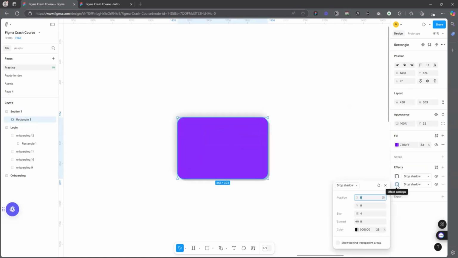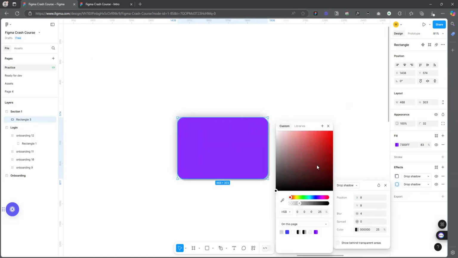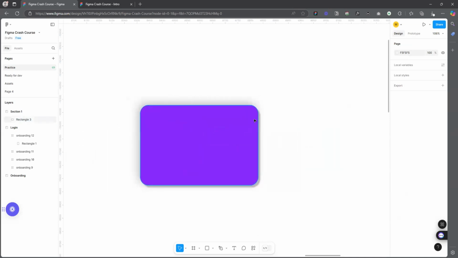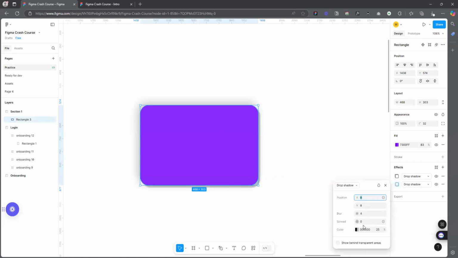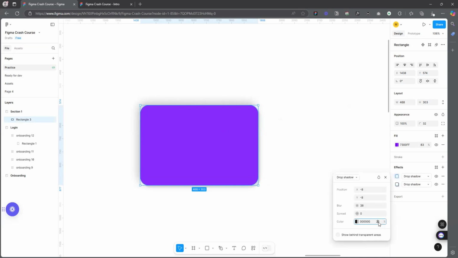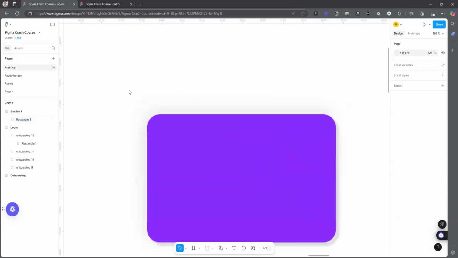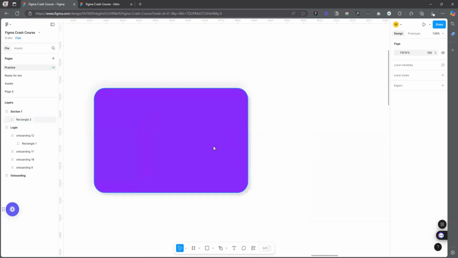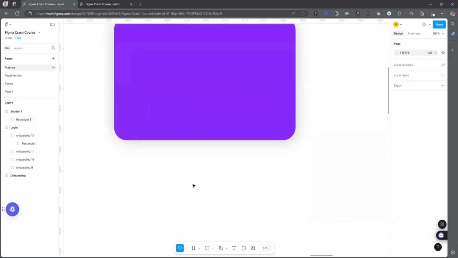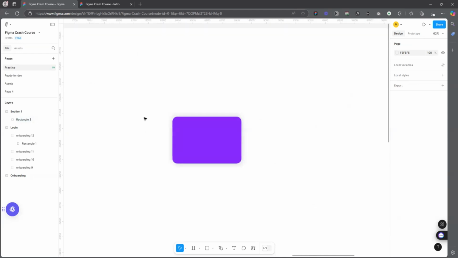We can also modify the opacity. How dark do you want, or how visible do you want the shadow to be, right? So let's say I'm modifying the shadow. Most times it's always good for you to create a modern feel. It's always good to use a subtle shadow, like a soft shadow that is not that visible. You can see this is elevated but soft, right? I want to make these ones blur as well. Let's make it the same value as the others so you can be consistent. You can see the shadow is very soft and modern.